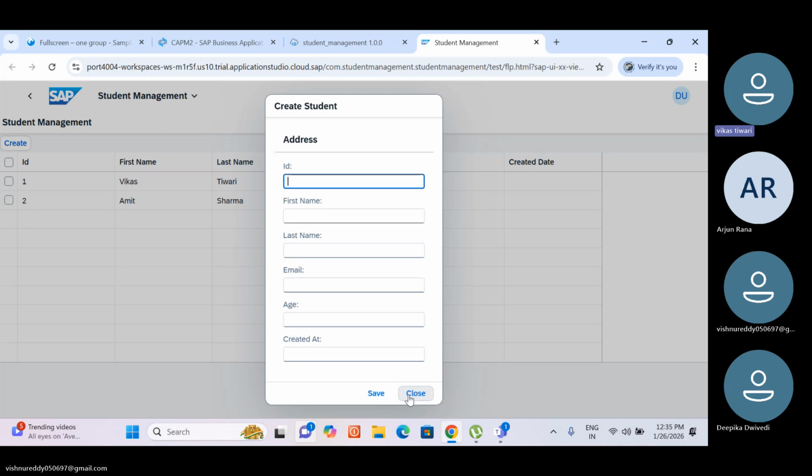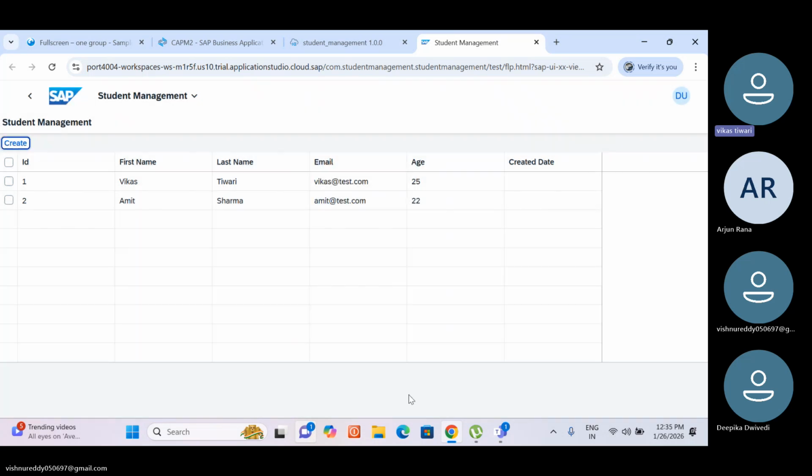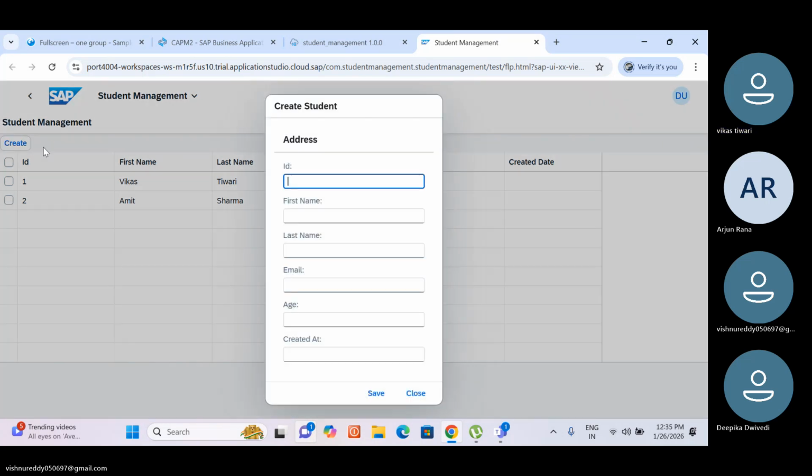Does that make sense? Yes. Now insert some dummy values in the ID and the other fields.